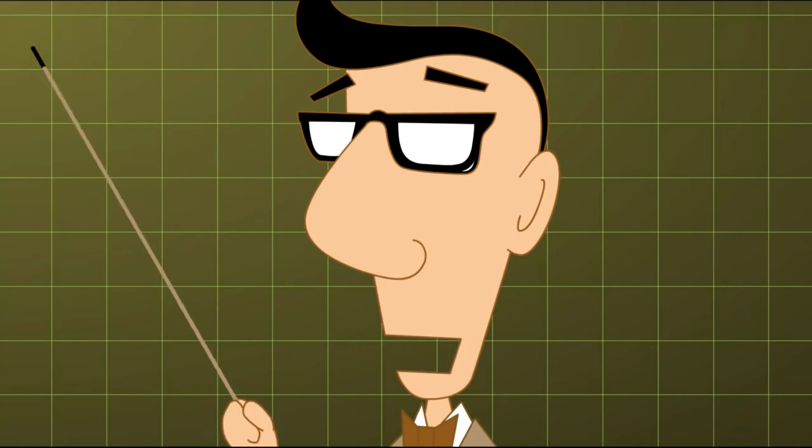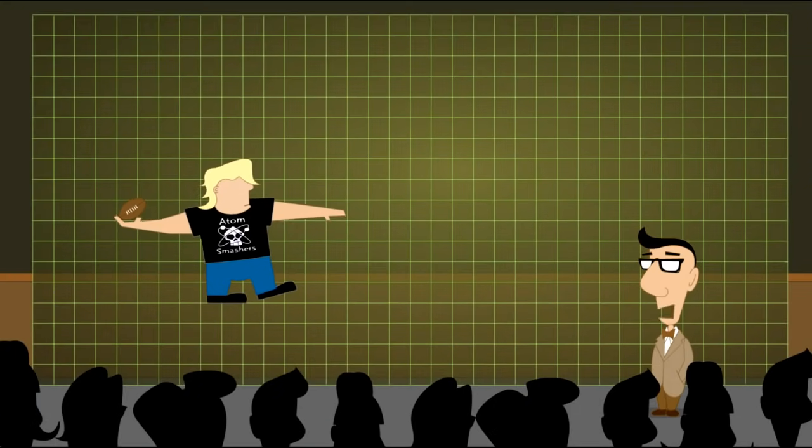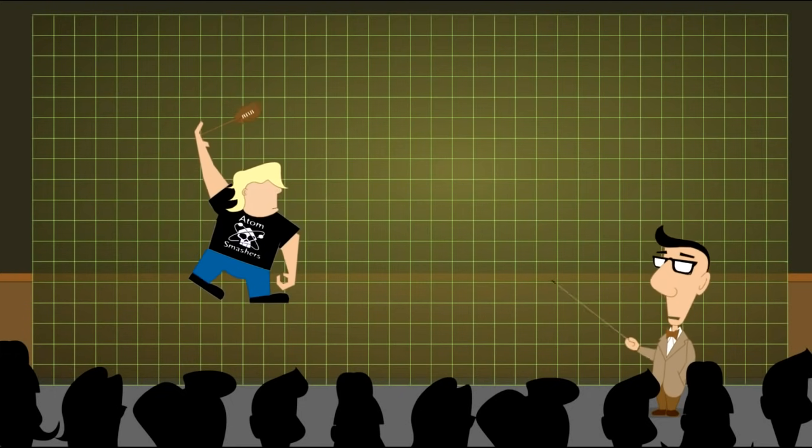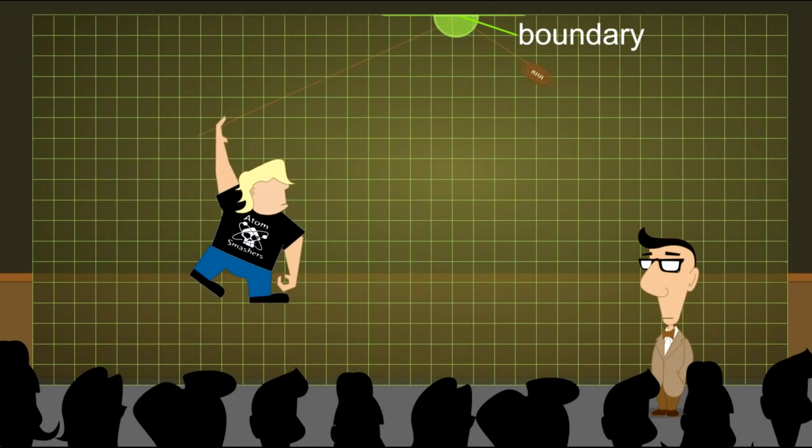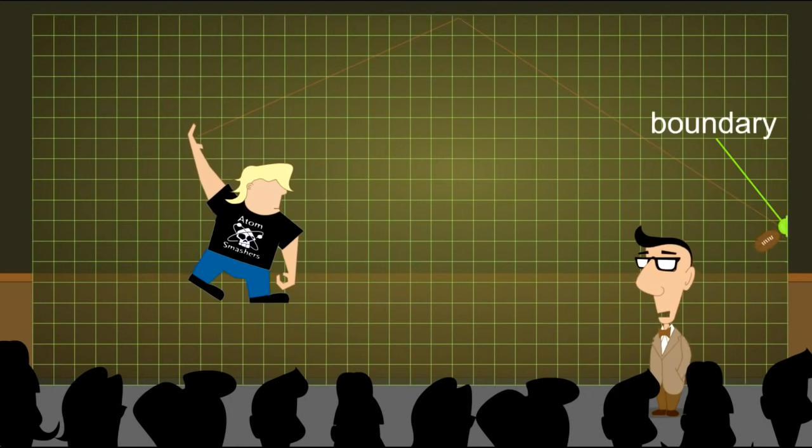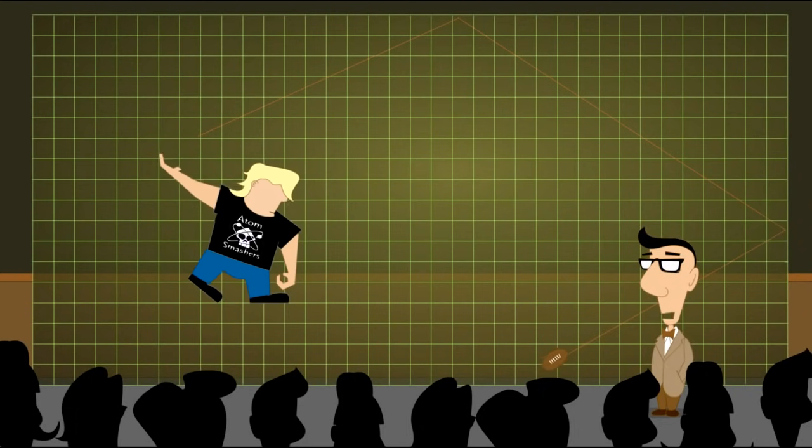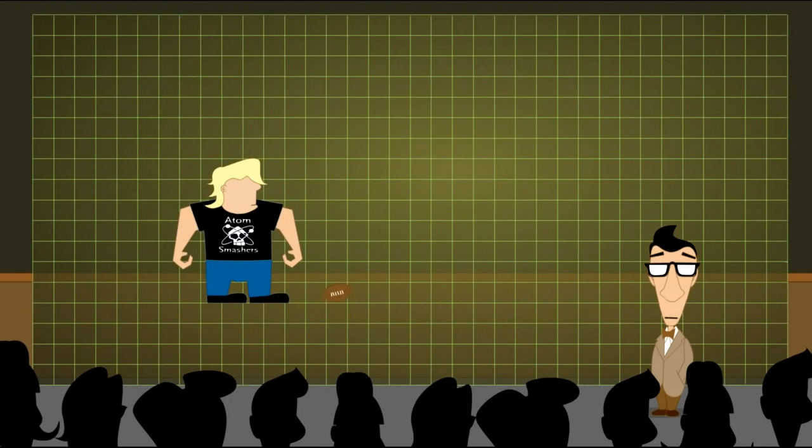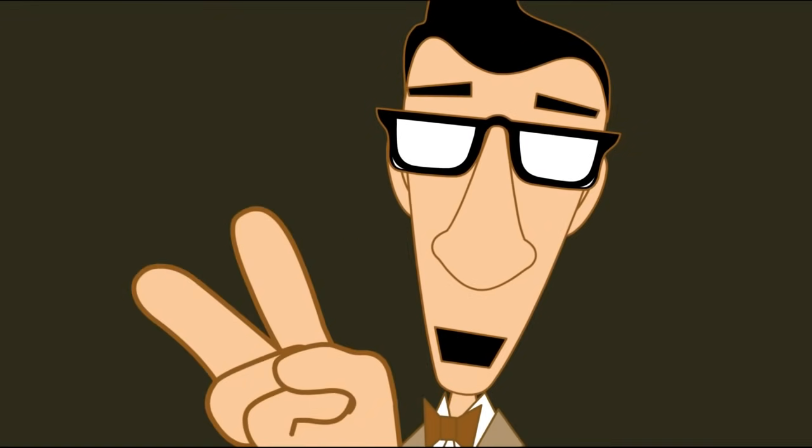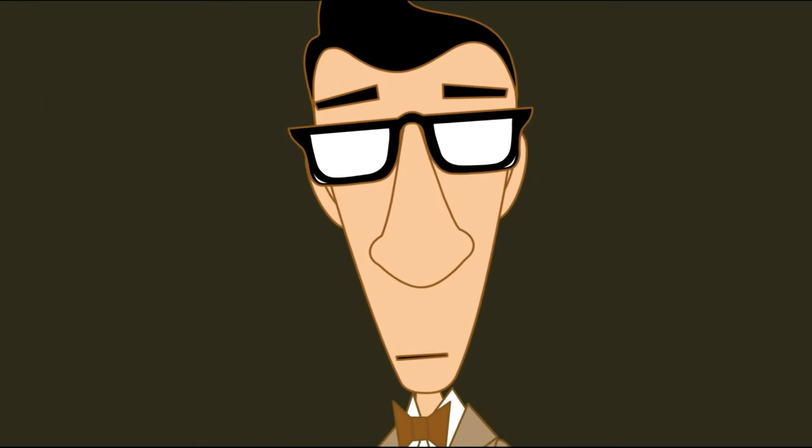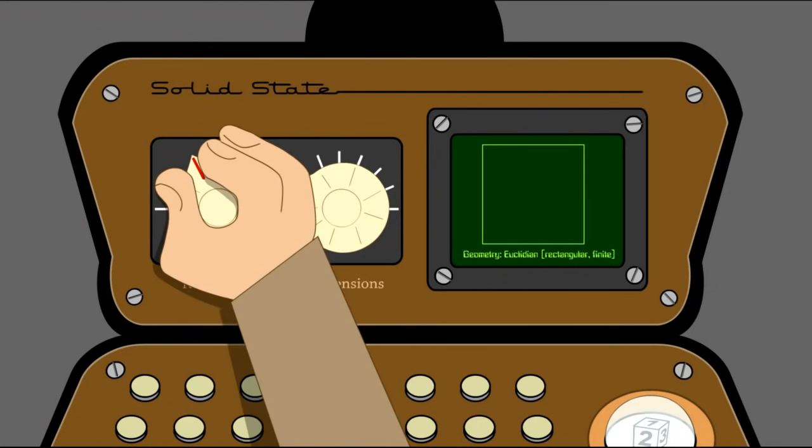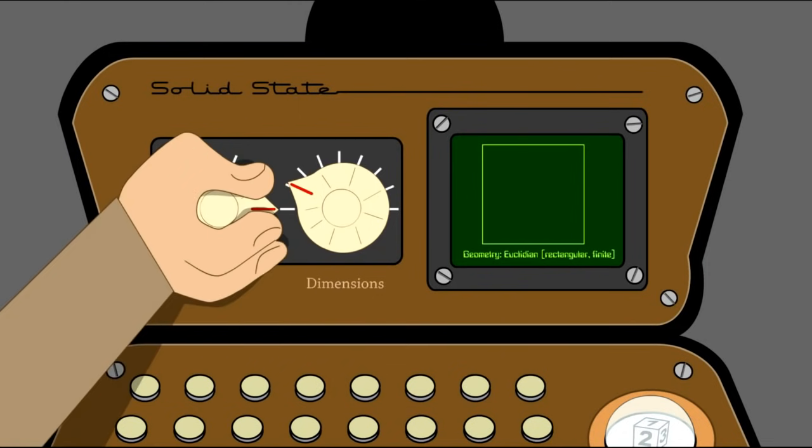You see, class, because Mr. Moosemasher is inhabiting a finite, bounded space, the football cannot travel in one direction without encountering a boundary. The boundary is the end of his two-dimensional space. There are two ways that we can solve Mr. Moosemasher's problem. One way would be to make his space so large that it is essentially infinite.